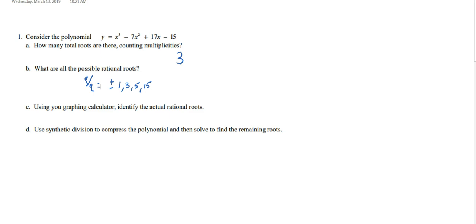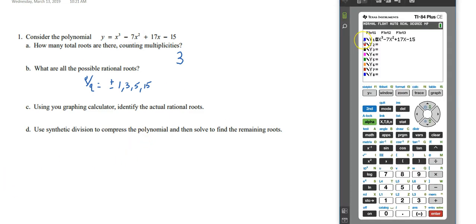Now, it says using your graphing calculator, identify there. You'll notice that I entered my equation into my graphing calculator. And now what I want to do is take a look at it and see what this looks like when I graph it. So when I graph it, notice that nothing got graphed, and it's because my window is all wrong. So I need to fix my window. If I go to window, well, actually, let's just try zoom. I'm going to go zoom to the standard window. And there you can see the standard window actually worked.